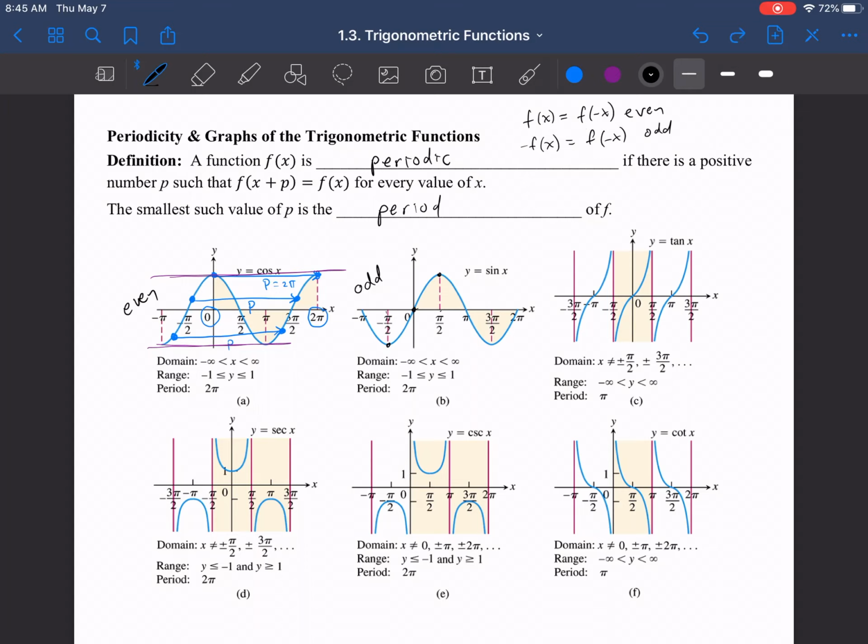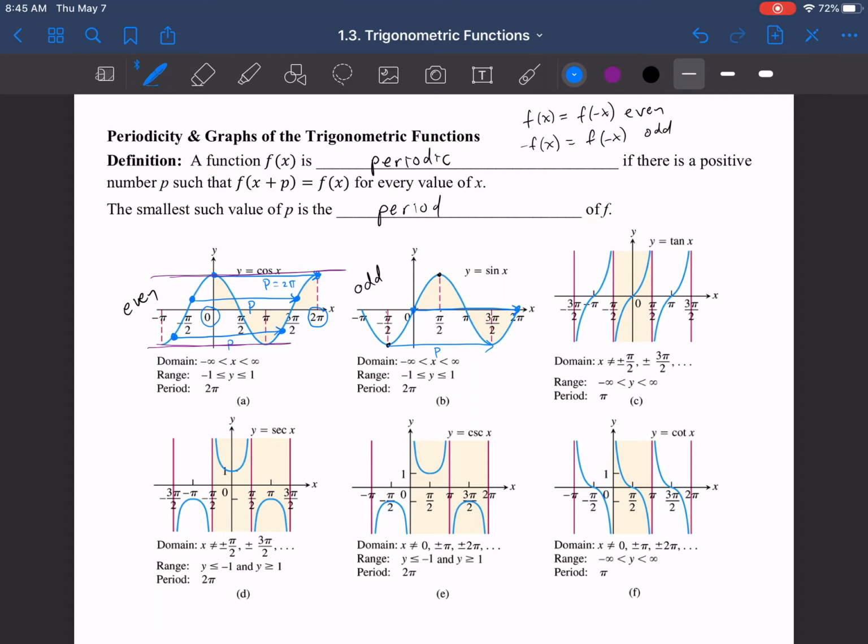Notice this also is periodic. It has, again, the same period, 2 pi, from -pi/2 to positive 3 pi/2. That's a 2 pi difference. And anywhere else, we can start here and go to there. You can see it's 0 to 2 pi, very easy, period. We have the same kind of range, not below -1, not above 1, and the same domain.